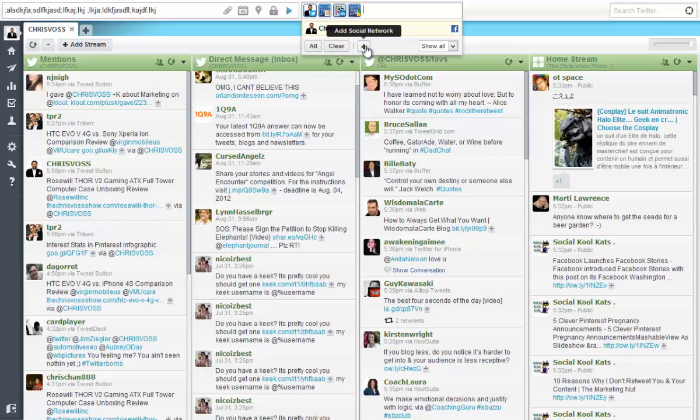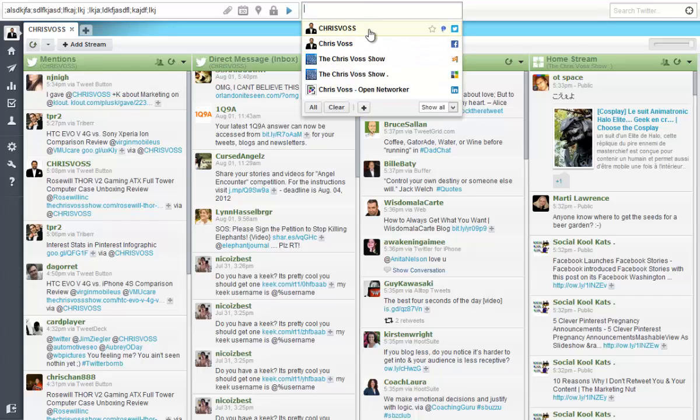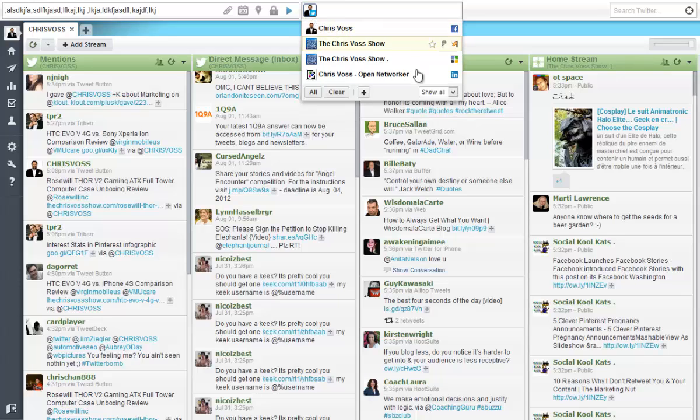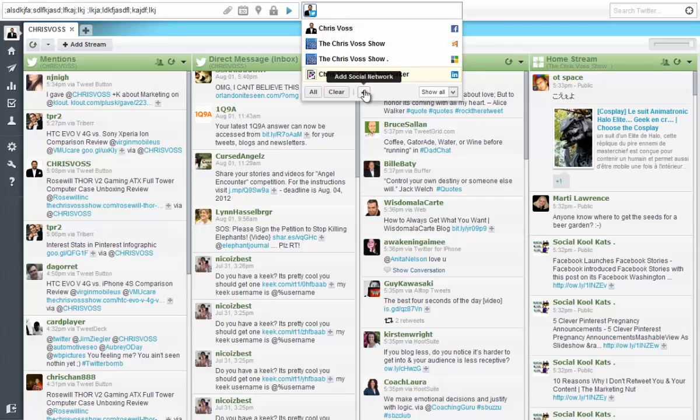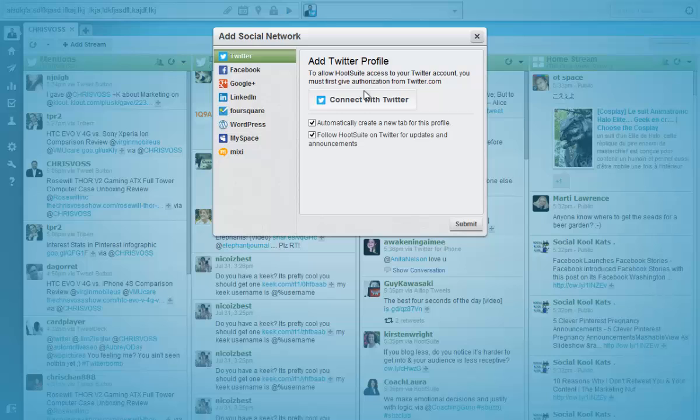If I want to change it up, I can clear the selection and do that. You can see that we can pin stuff, we can make it a favorite. A pin will make it so that it always comes up as being your Twitter account. And you can just hit all instead of having to click all those. So they've really thought out all the different processes. The menu on them are very easy.